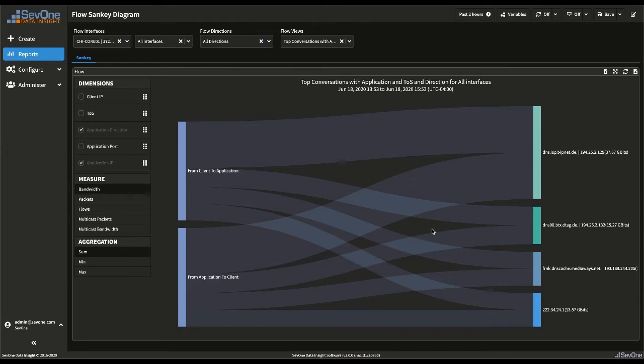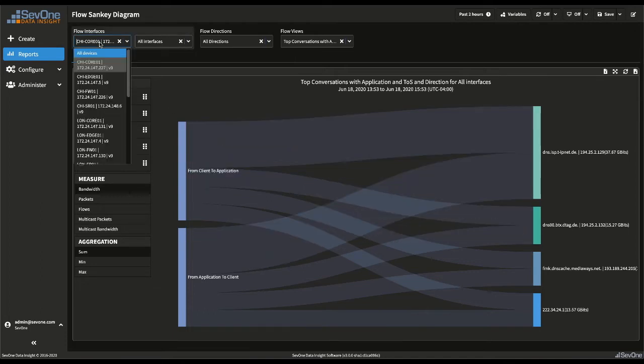From the application. So Steve, a question on this one. I'm guessing the thicker the line is, there's more traffic on that line? Absolutely, yes. Okay. So I'm able to look at this very simply and clearly see what is going on with the traffic and throughput in my environment.